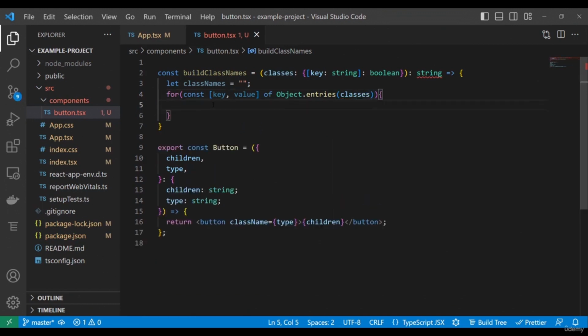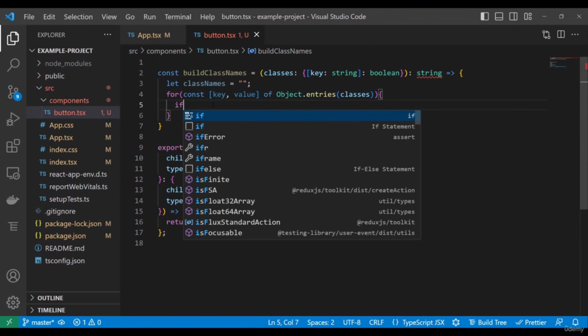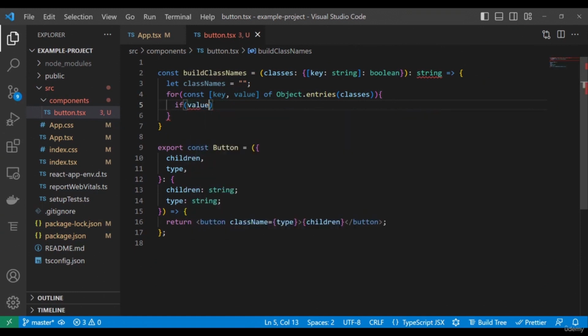And inside each round that we loop, we want to do a check. If the value, the boolean, is true, it means that, for example, if the key is primary and the value of it is true, then we want to include it in the class names, correct?